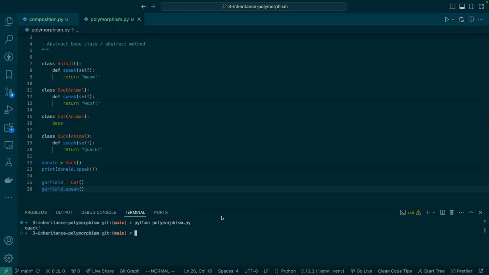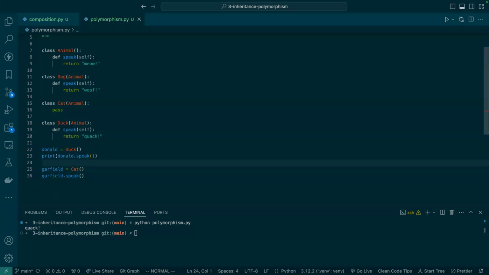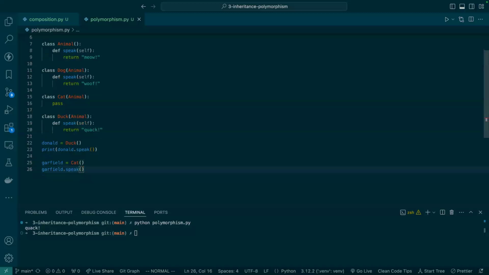But the goal here is consistency, because this way, what I can do is I can have Donald the duck, I can have Garfield the cat, I can have, I'm trying to think of a dog from film, Lassie. Obviously Lassie. I don't know how we got this far without thinking about Lassie.